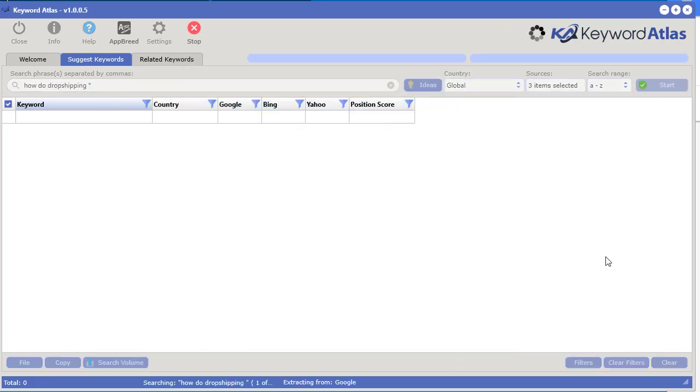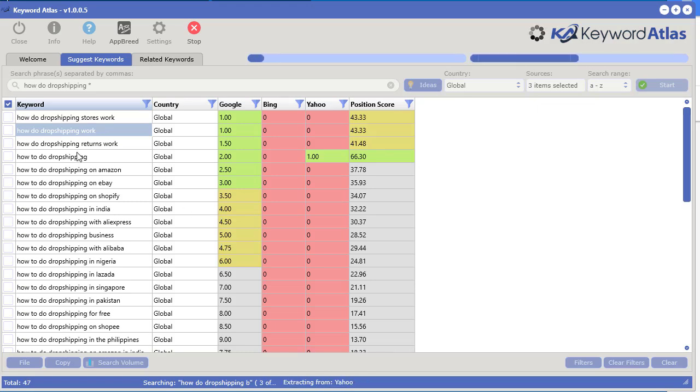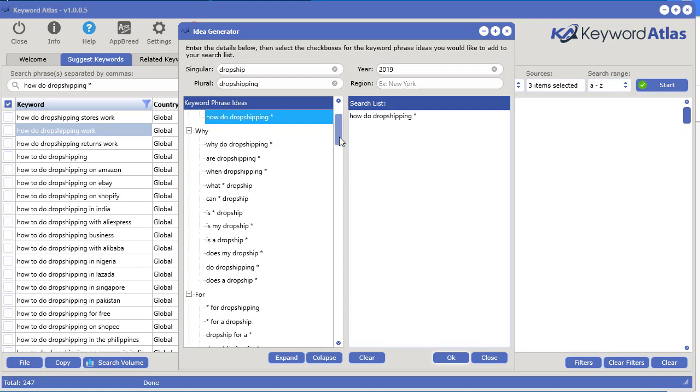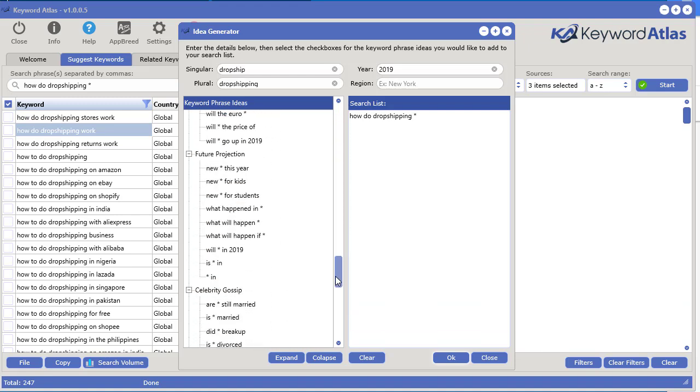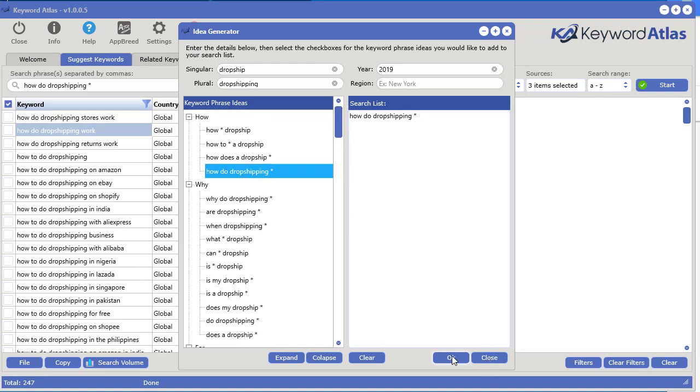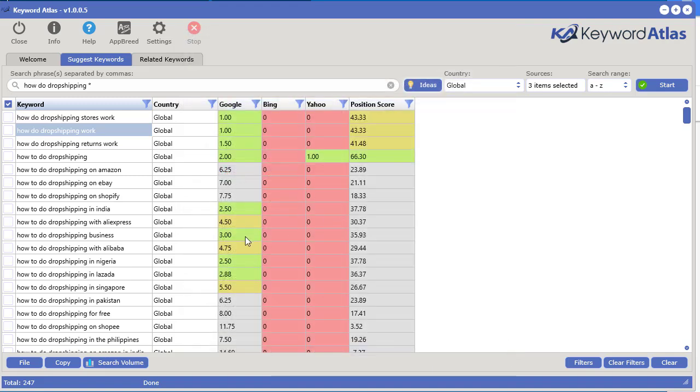So now we can go ahead and click start, and it's going to go out and replace that asterisk with the letter. Of course, you can put as many asterisks as you want in here, one at the front and at the back or in the middle or whatever you want. And so that's a way of getting some additional ideas. And there's a whole bunch of stuff in here you can go through to figure out what you want to do. So that's another way you can use the software.